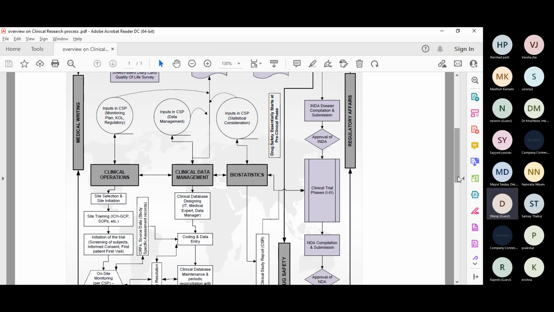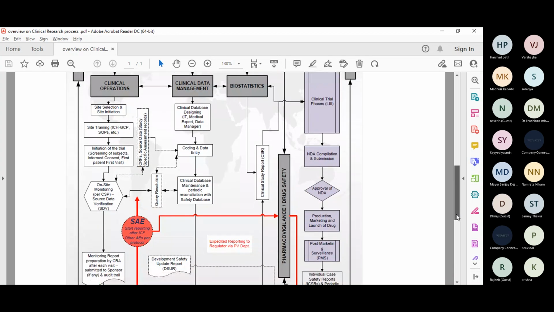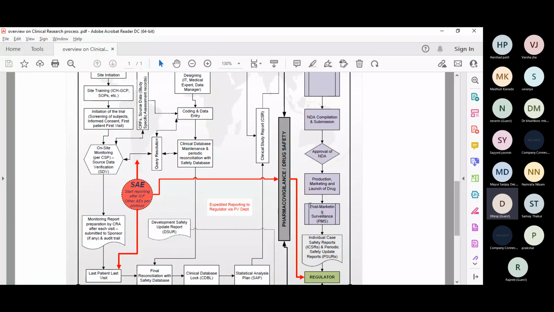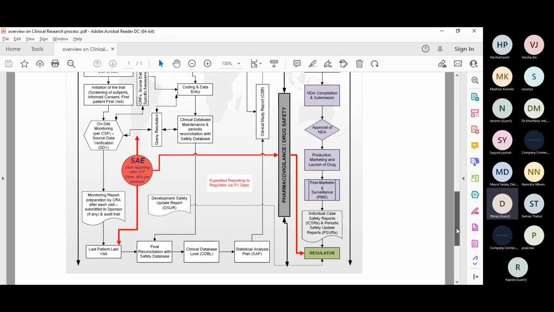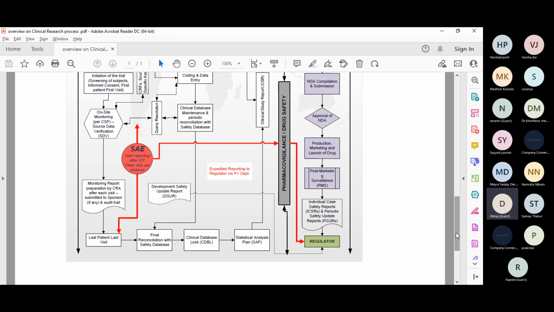Post that it will come to NDA submission, and then the actual PV work will start here, like post marketing surveillance, where ICSRs and aggregate reports will start, and we will check the safety and efficacy proving for the post marketing surveillance team.